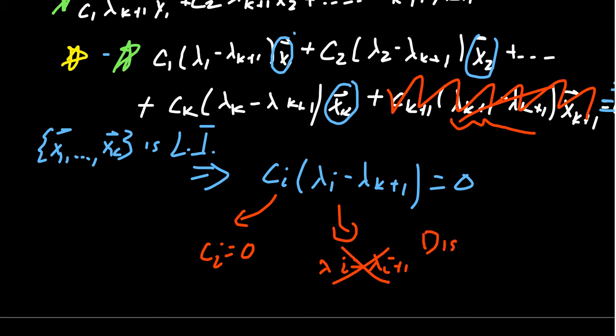And so as this pattern continues, like a string of infinite dominoes, as one domino falls, it knocks over the next domino. And we can see that if we have a set of eigenvectors associated to distinct eigenvalues, that set of vectors is necessarily going to be linearly independent. And we're going to use this in our forthcoming discussion about eigenvectors and eigenbases more specifically.